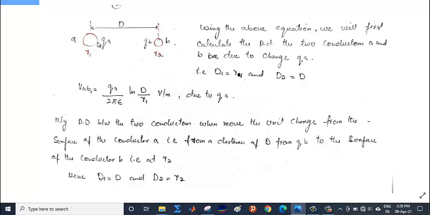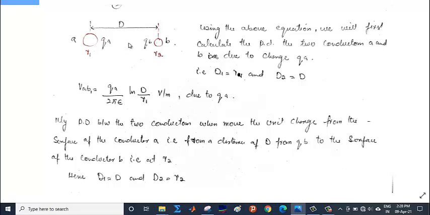the surface of this, that is, if the origin is the center, at the point of R1, to the surface of this, that is up to D. Actually, it should have been D minus R2, and I told you in the previous classes that we can approximate that distance to be equal to D. So that means the previous equation which we had used, that VAB will be equal to some constant ln of d2 by d1.